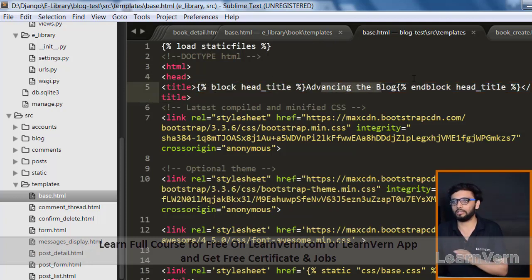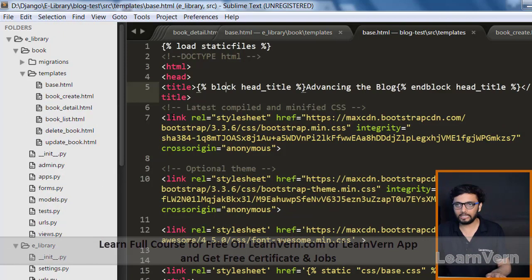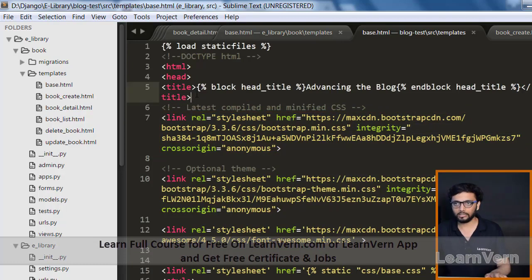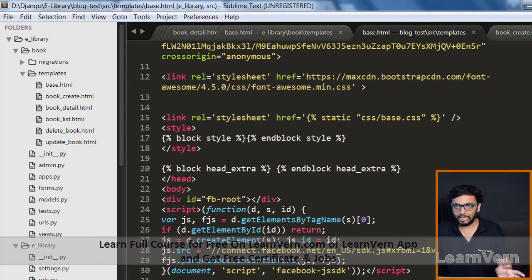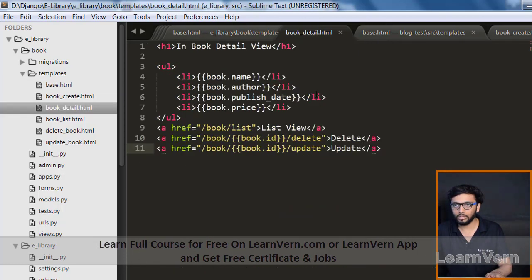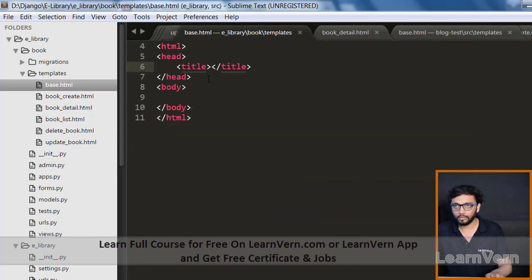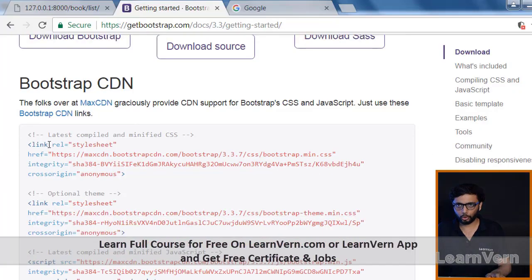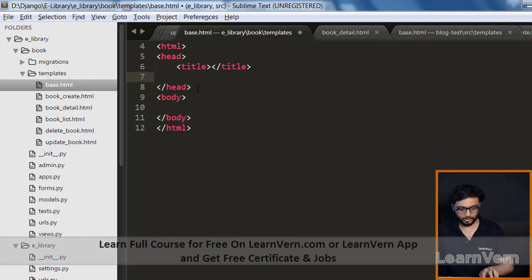We need to define the link in the head part, below the title. Below the title part, we'll copy and paste this.